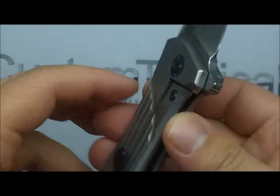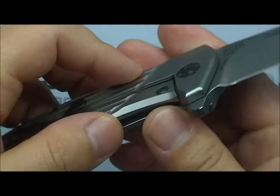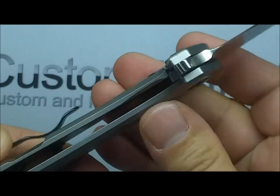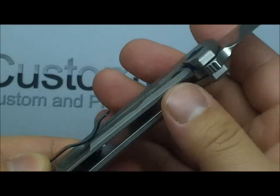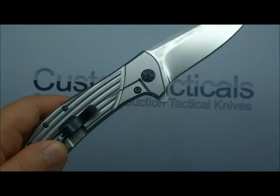Titanium frame lock design with steel insert. As you can see, it's a steel insert there. The steel insert also doubles as a lock bar stabilizer because it goes to the back there, so you don't need to have that Hinderer designed external lock stabilizer on it. Keeps it a nice low profile package.